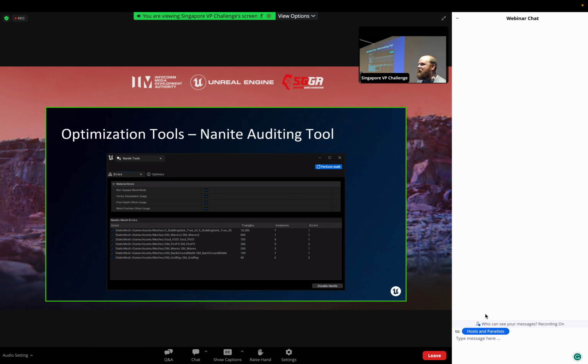So you're like, I'm sold. How do I turn on Nanite? Well, we actually built a tool that can brute force turn on Nanite for you because you're going to want to do that. In this tool, you've got two different things. You've got errors, which are all the meshes for whatever support reason it's not going to work on that you could explore. Then in optimize, you can give it an amount of tries that you want to look at. You might say 10, and it will go through and apply Nanite to all the meshes that will support this.